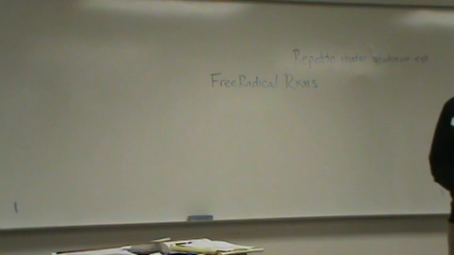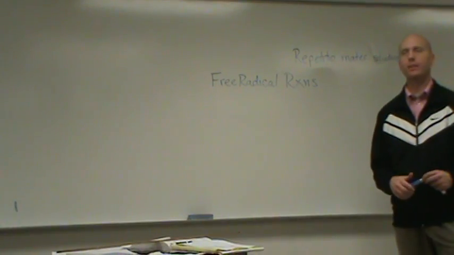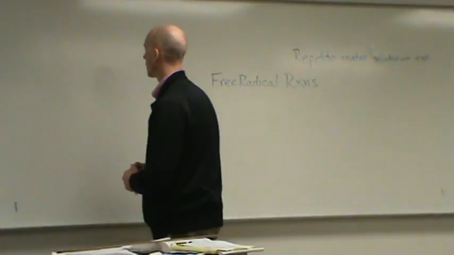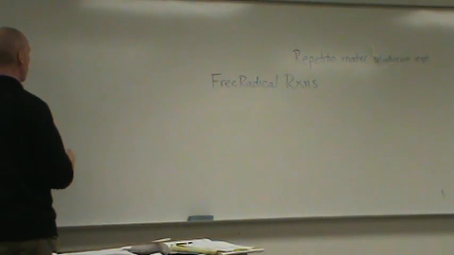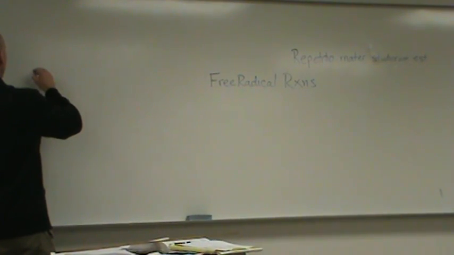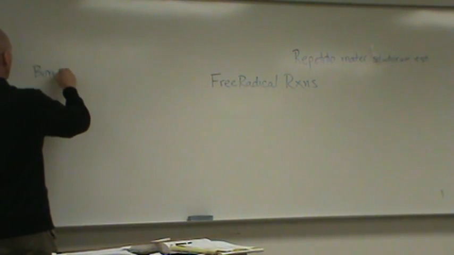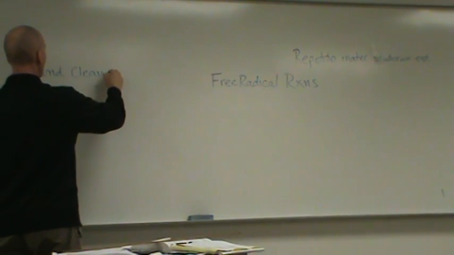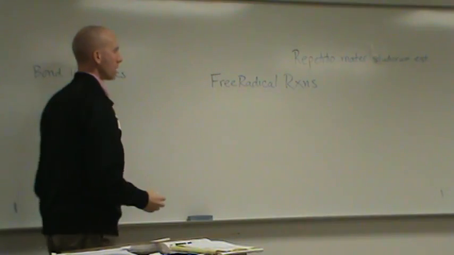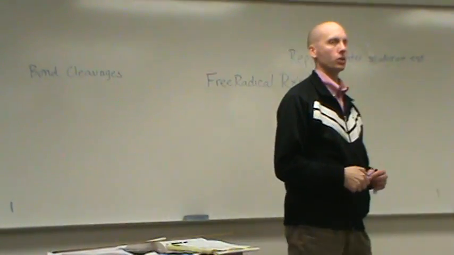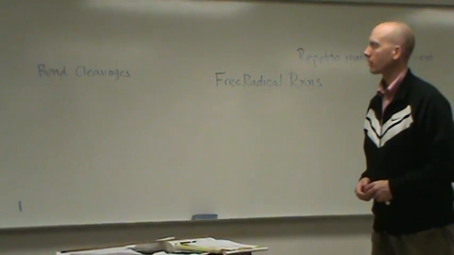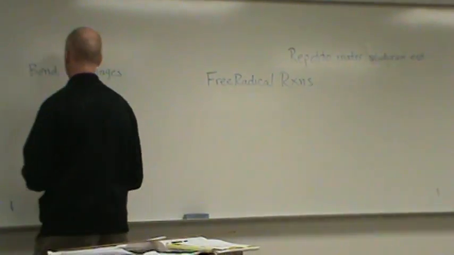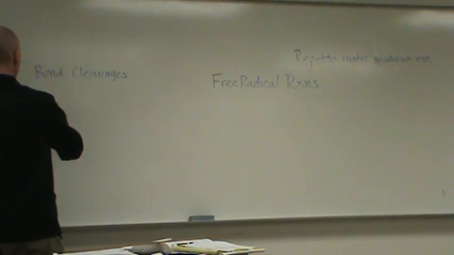And before we get into those, we need to digress a little bit into another topic, and we'll come back to that. The topic we want to look at first, before we get into free radical reactions, are different kinds of bond cleavages. There are two kinds of bond cleavages. Let's look at the first type here.